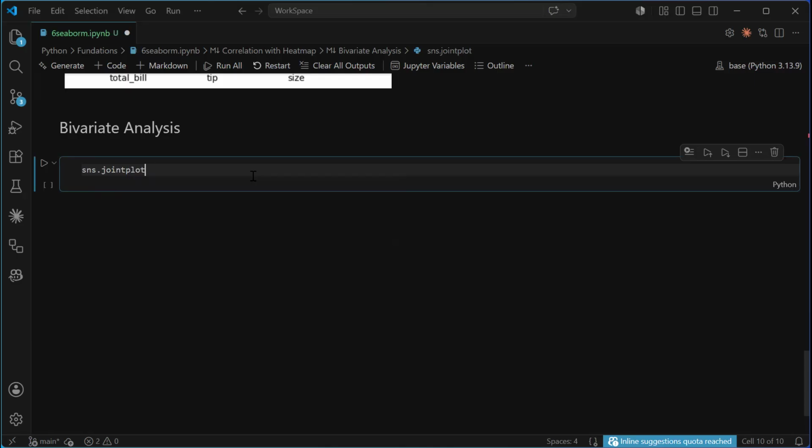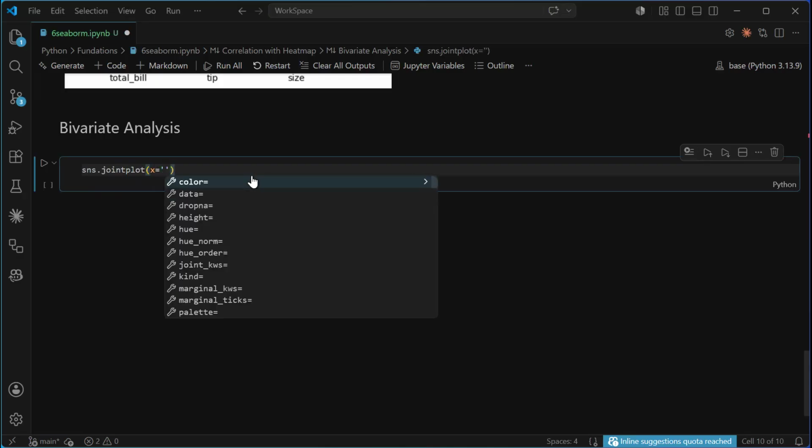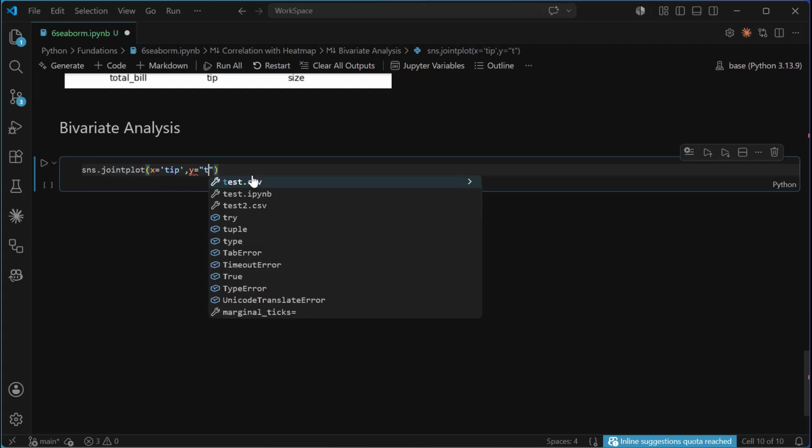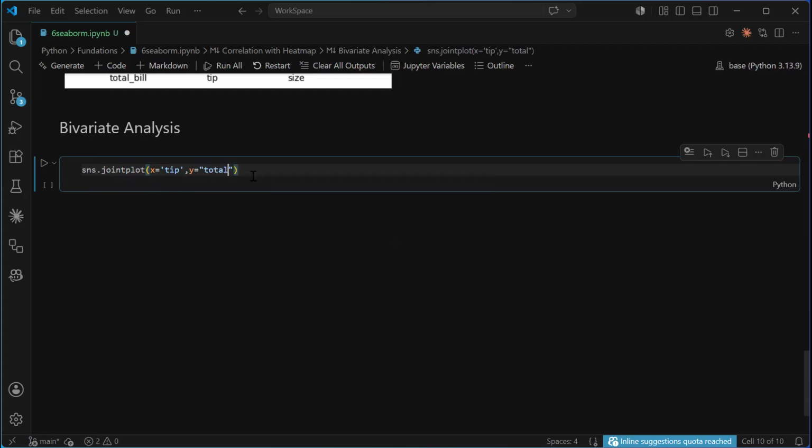But to this we need to provide values, two variables, am I right? Bivariate means two variables. The x-axis will be tip, and the y-axis will be total bill.